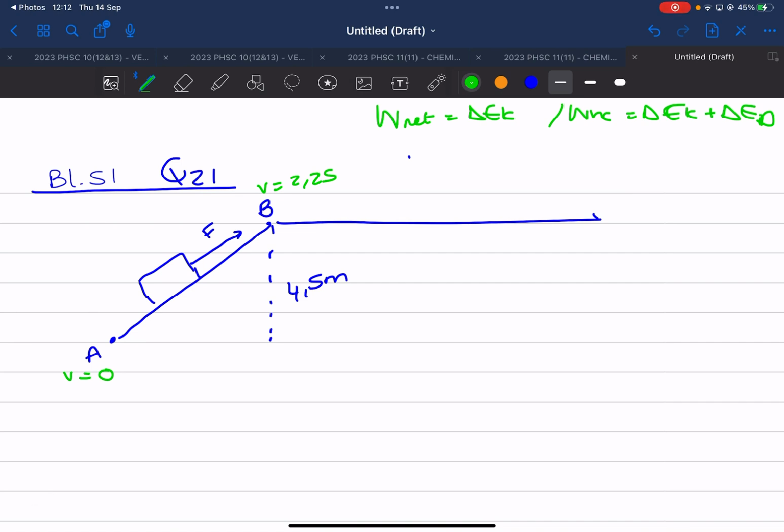Okay, nou voordat ek verder gaan, before I start anything, I'm going to draw a free body diagram just for myself. Okay, ek weet ek het gravitasiekrag na die middelpunt van die aarde. They tell me the applied force, die toegepaste krag, is parallel met die oppervlakte. It's parallel to the incline. Then they say a rough surface, so it means there's friction, and friction is normally in the opposite direction of motion.